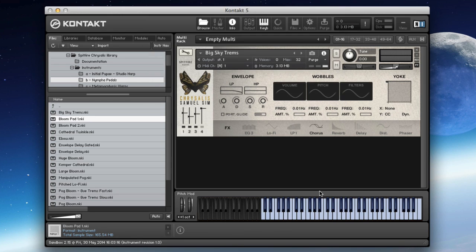If we go into the bloom pad, for example, check out, this is just the first signal from the pedals. So it's a lovely sound. Let's put in our direct signal, one of them. So now you've got that lovely blend. And if we just switch these around a little bit.